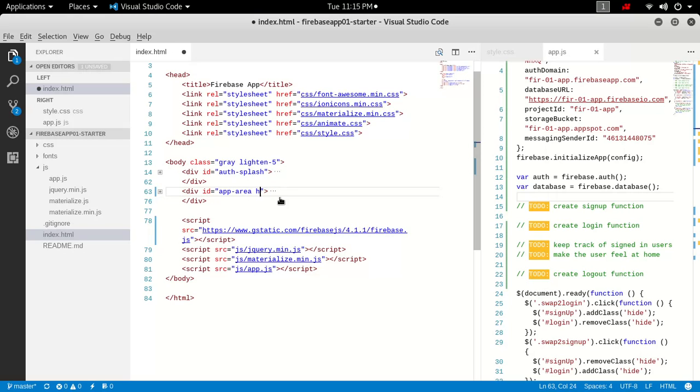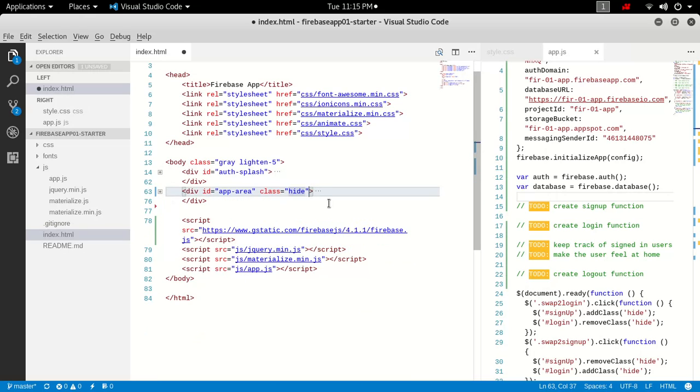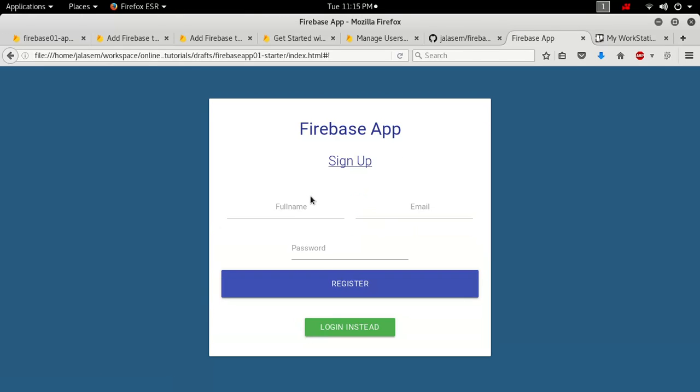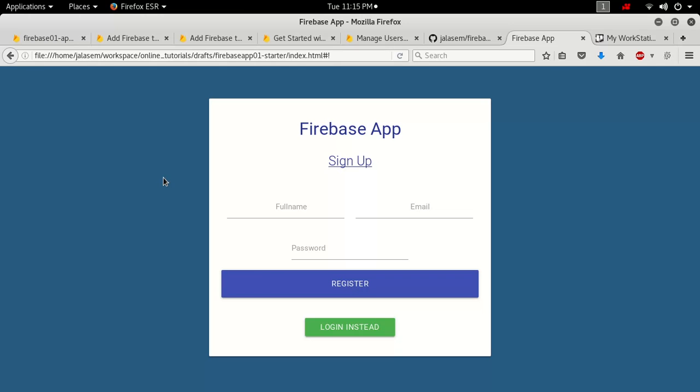By default, sorry, just a mistake, that will not be in the code when I push it to GitHub, I promise. You can correct this on your own because I want it to be as plain as possible so that you can follow along from where I started. So it's currently hidden, and that's the way it is. So this is my auth splash. That's everything you're seeing right now on your app.